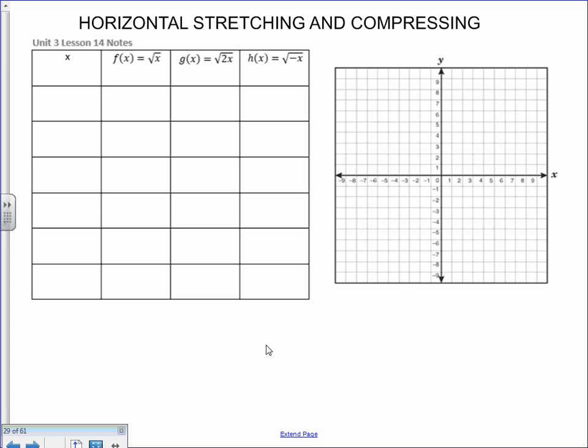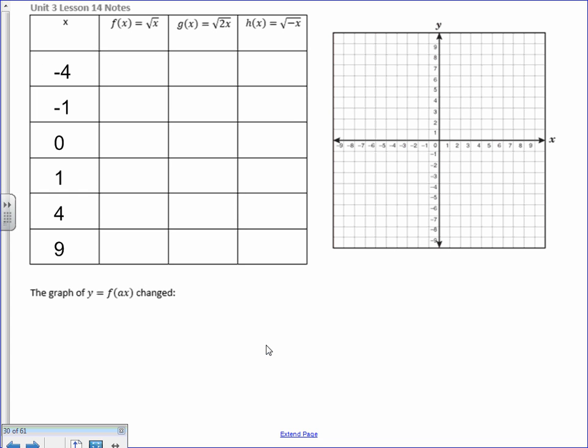Okay, so we're going to graph three functions here, this f of x, g of x, and h of x. Right here are the x values I want you to fill in to your table. I chose these x values because I know that for those functions, these are going to give me pretty good results. There's no specific reason that you have to choose any x values. We're just choosing some x values that we can plug in, and then we get some y values, so we can get some x and y coordinates, some points, and we can plot them and see what our function looks like.